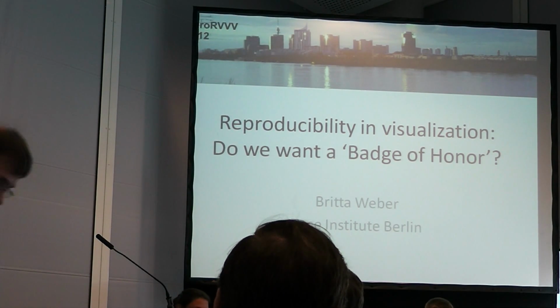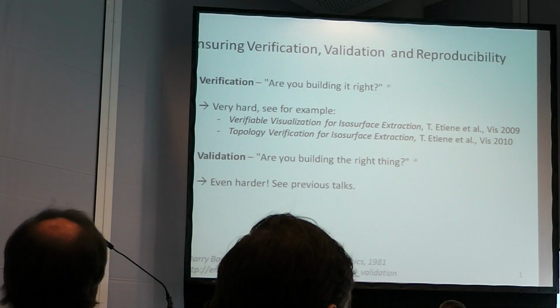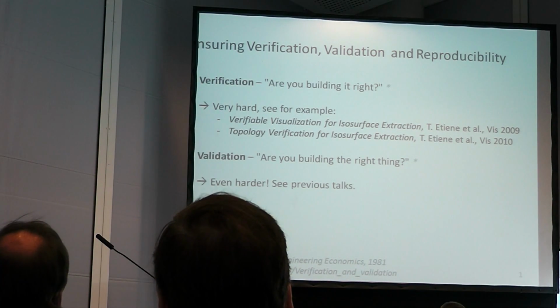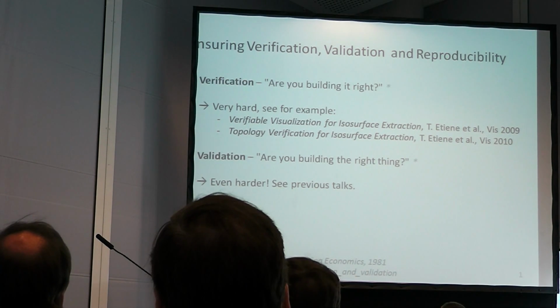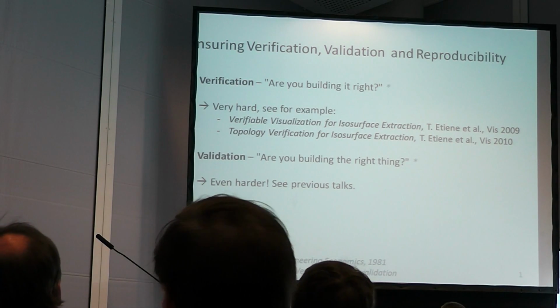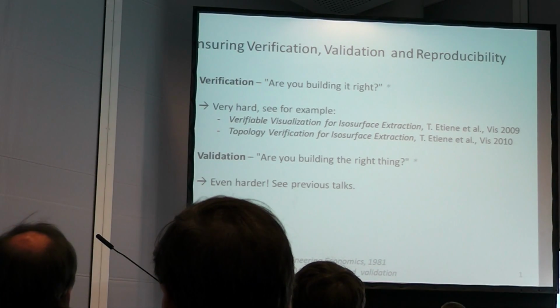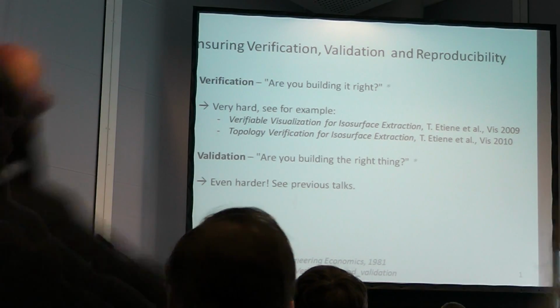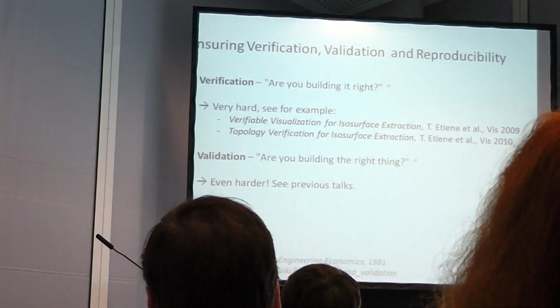All right. Okay. So I will start with a little bit of nomenclature. We've heard a little bit about verification and validation. Verification is concerned with the problem: are you building it right? So if you have a piece of software, for example, does it have bugs, or more or less, how many bugs does it have? And producing a good verification is very hard.